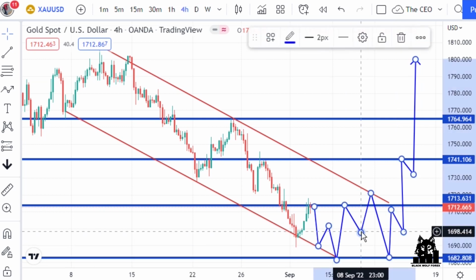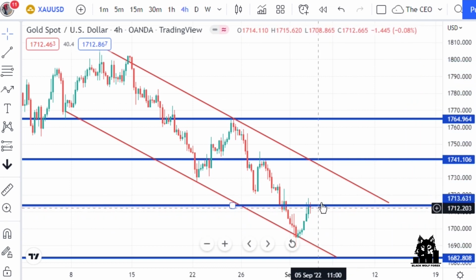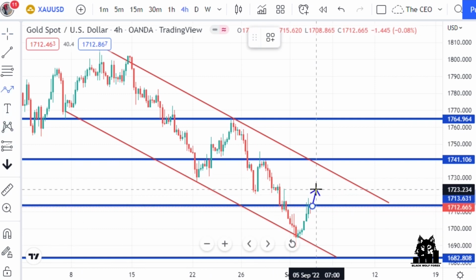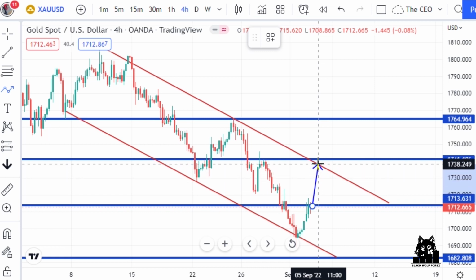All right, so this is what might happen. If it decides, when it opens on Monday, to go down, all right. If it decides to go up, still the same thing, not safe yet. We have this resistance here, so it has to break this resistance, and then if it goes up, obviously there's a trend line which plays a role as resistance, so it means it has to sell because it's also a lower low, a lower high. So for me it has to sell.